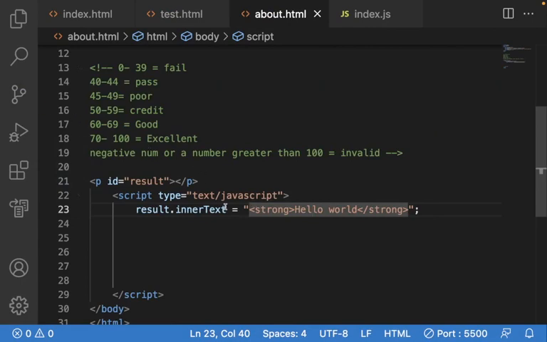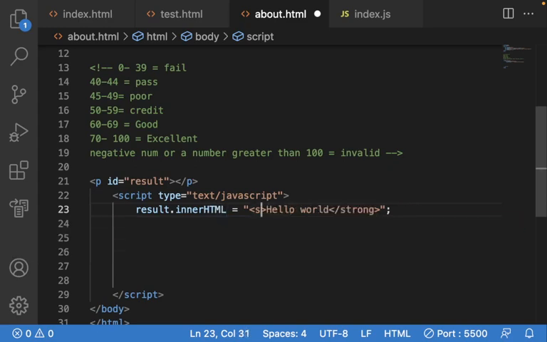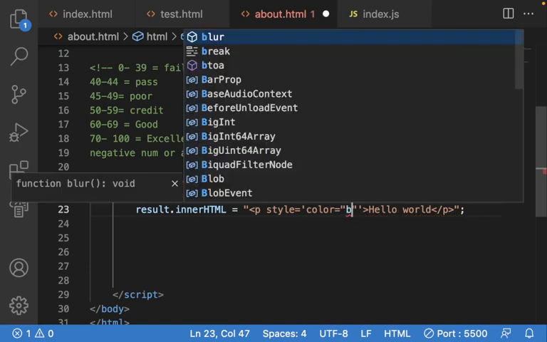In fact, you can put some little styling there and it will still work. You can still come here and make this a p tag or any other tag. Then you can style it and say, let's just use the color. Color equals blue.